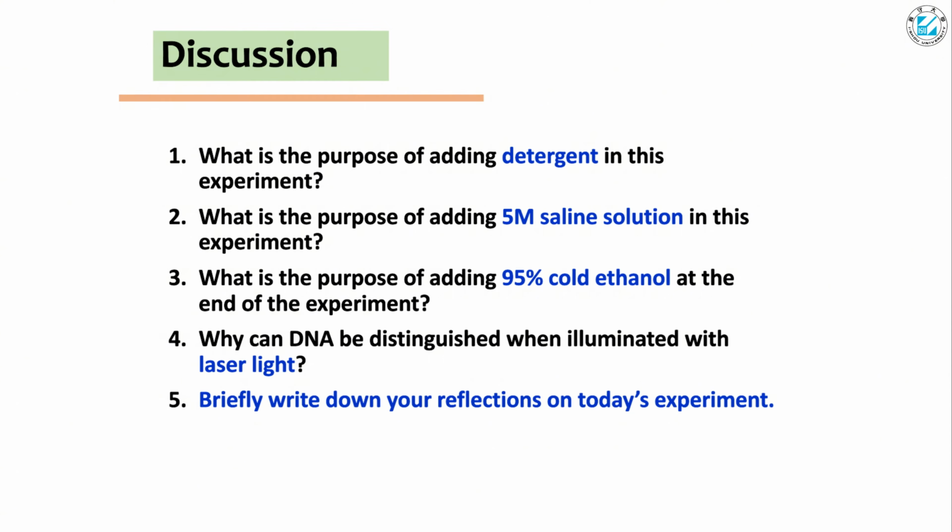Discussion. 1. What is the purpose of adding detergent in this experiment? 2. What is the purpose of adding saline solution in the experiment? 3. What is the purpose of adding 95% ethanol at the end of the experiment? 4. Why can DNA be distinguished when illuminated with laser light? 5. Briefly write down your reflection on today's experiment.